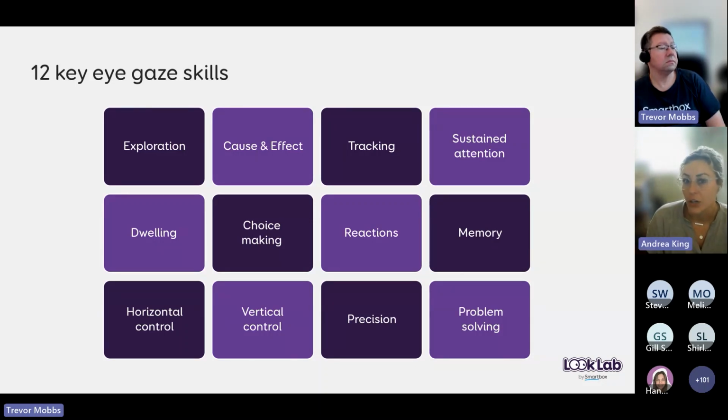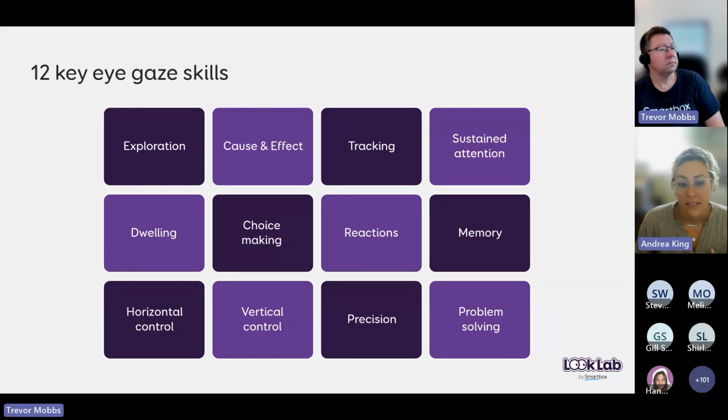Maybe that's really good for users that have visual spatial concerns, where you, as a clinician or a communication partner, are concerned that the user is only looking at half the screen. Maybe their lower quadrant hasn't been accessible for them. By practicing exploration and making things a little bit more encouraging, you can start to work on that skill.